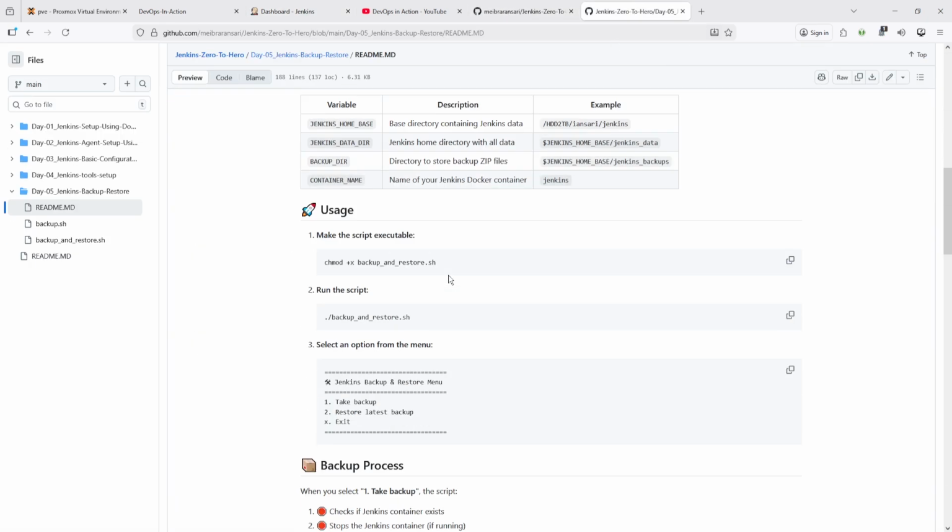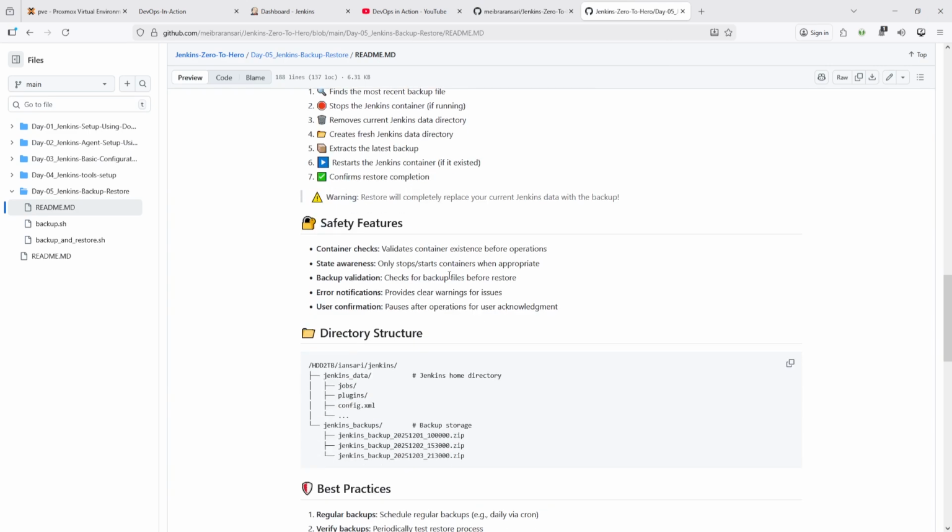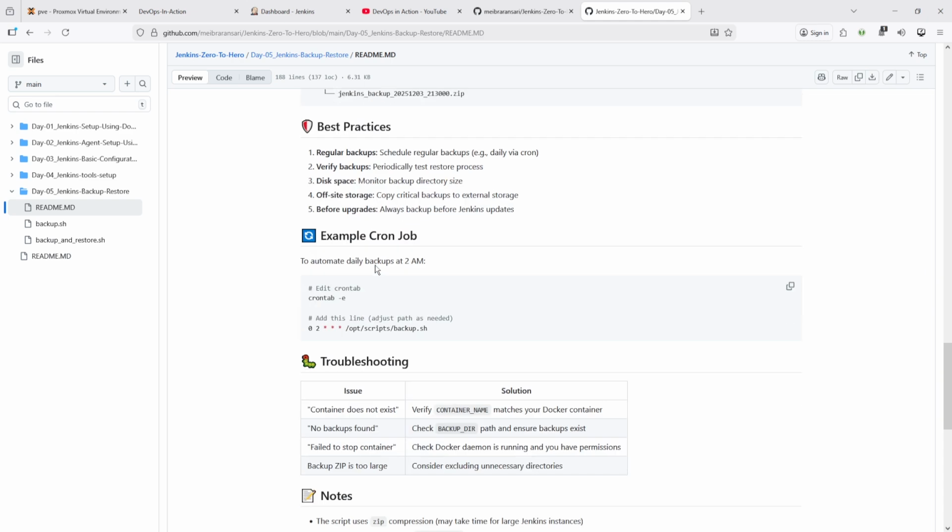That's it for the backup and restore. And one more thing here I added. Let's say this is the manual backup and restore, but what if you are using it on your server? I always provide you best practices considering a production-ready, real-world example. In that case, I always make sure that you have at least a production-ready script. This is the manual thing, but you can also use a cron job and add your backup script.